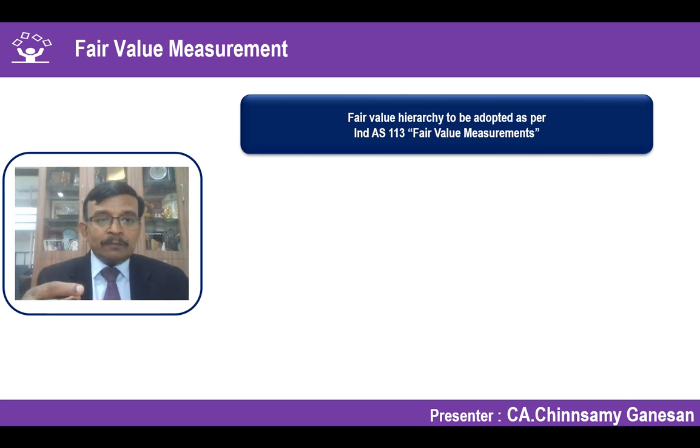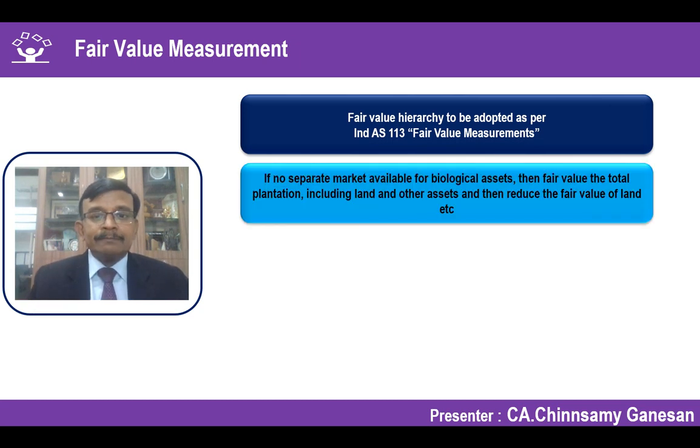Suppose it is not relating to an active market, but there is an identical asset, then you take the market price for a similar asset and adjust for the entity value. We call this a level 2 adjustment. Suppose both are not possible because it is a unique nature of the particular item, which normally will not be the case, then you go for valuation techniques, that is level 3 inputs. That comes under Ind AS 113, but we will discuss that at length when we are discussing Ind AS 113 fair value measurement.